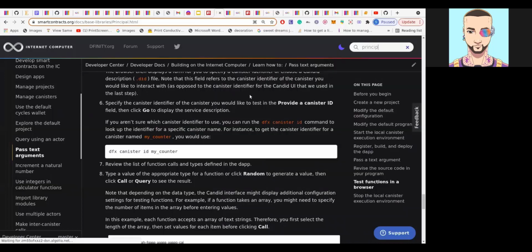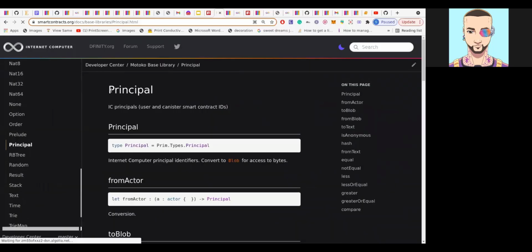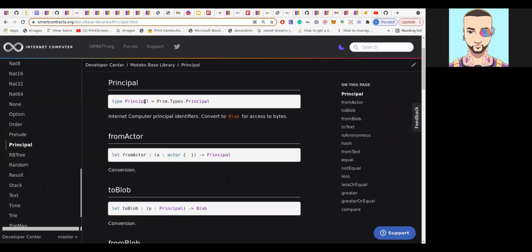There's a function from this module called from actor, right? So if I import slide 2B into slide 2A, the actor slide 2A, then I can put it in here and it's going to spit me out a principal ID.